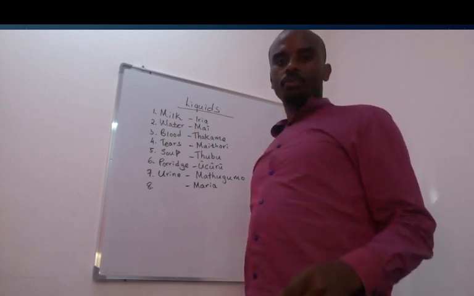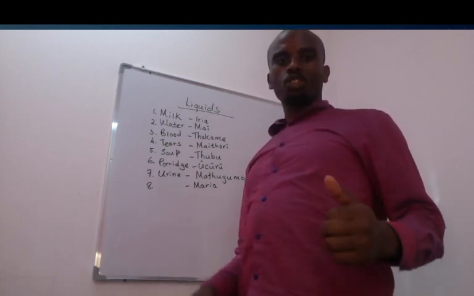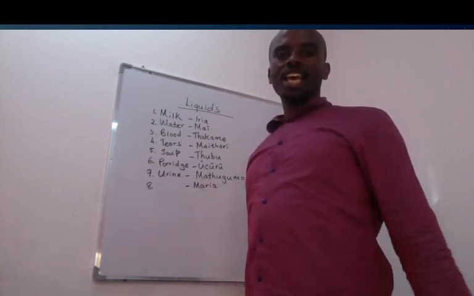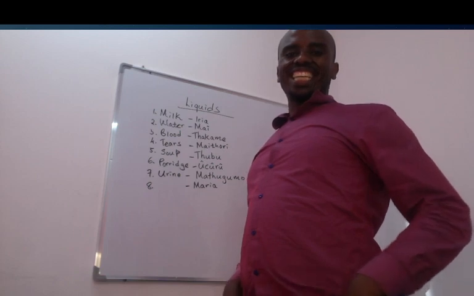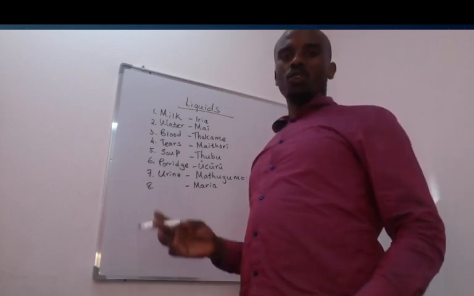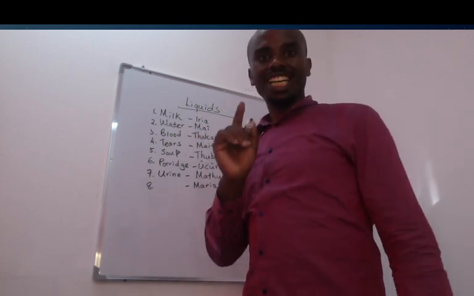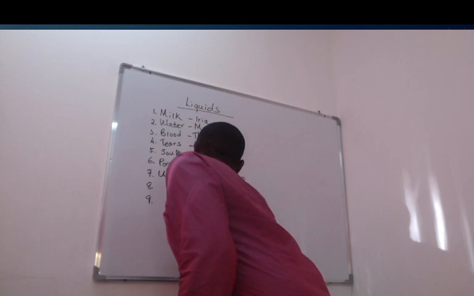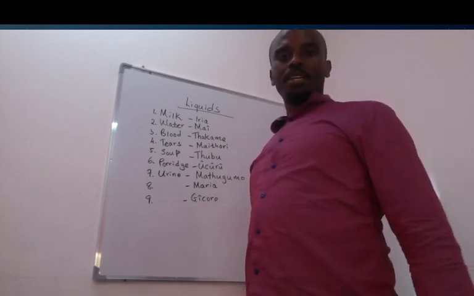We have this combination when you are a cattle keeper, that is, you keep cows, and they urinate and then they excrete. There's that combination of cow dung and urine. Okay, that is called gishoro. Gishoro.